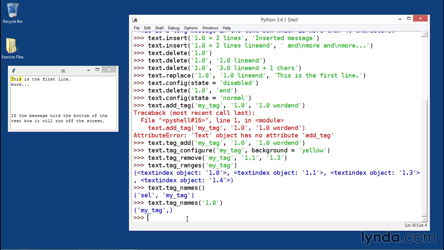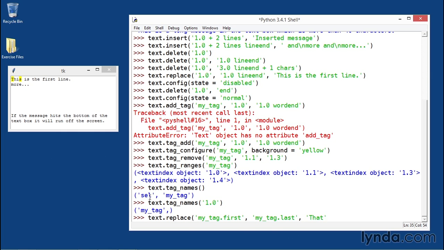In addition to using them to configure properties, another reason we might want to create tags is that they can be used as indices. But since tags span multiple characters and indices have to refer to a single character, you have to specify whether you want to use the start or end of the tag for an index. So if I wanted to use the tag as an index within the replace command, I could say my_tag, and I'll specify the first character within that tag. I'll use that as the first index for my replace method, and then I can specify my_tag last, which refers to the last character that's within that tag. And then since I'm using the replace method, I need to add the text I'm going to replace it with.